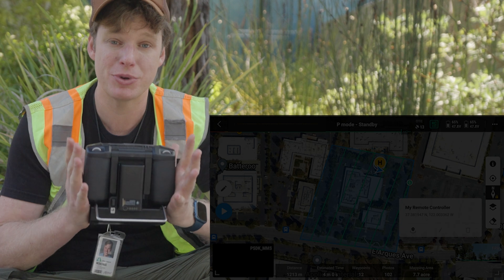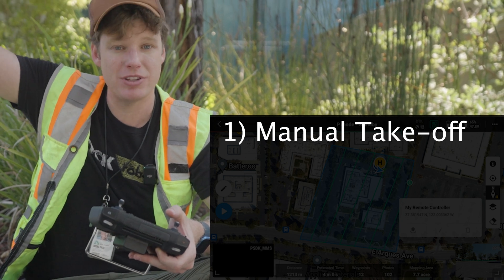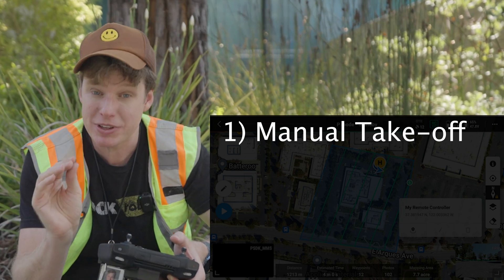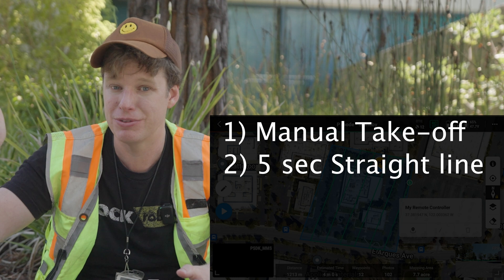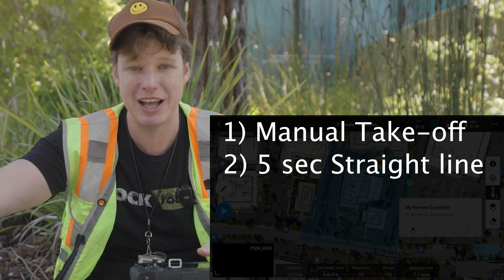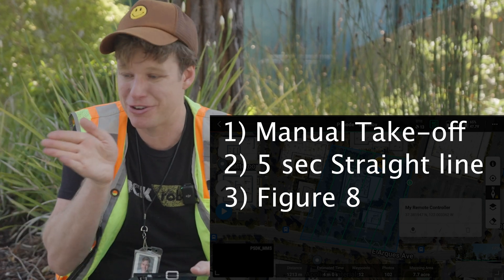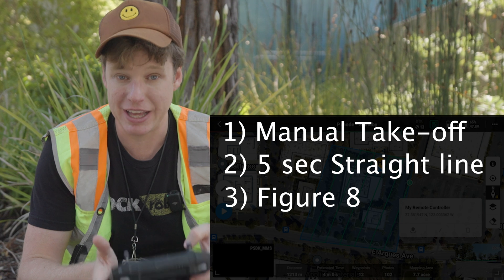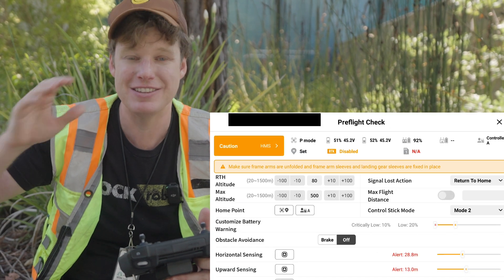Once you've started recording data, we're going to manually fly. Take off and go until you're clear above the tree line — go nice and steady, slow, a few meters per second. Then once you're there, go forward at full speed and count to five — that's going to be your high-speed calibration. Then from there, you're going to fly one figure eight. The figure eight is like an airplane would fly it — don't crab walk, fly it smoothly and come around. Once you've done that, click play on the DJI Pilot App, then follow the instructions to upload the mission plan to the drone and start flying.